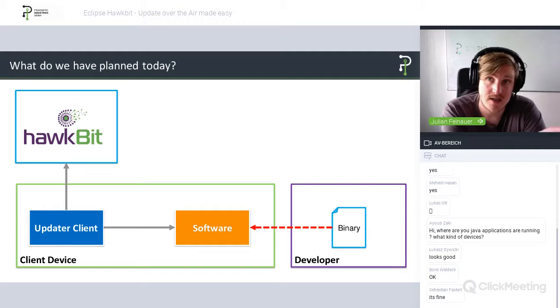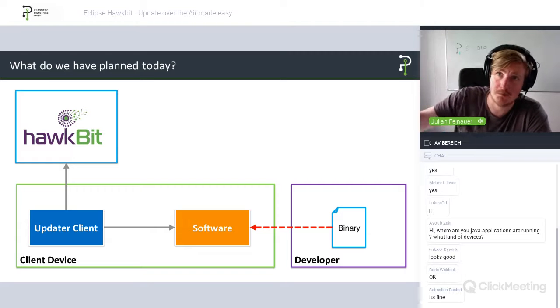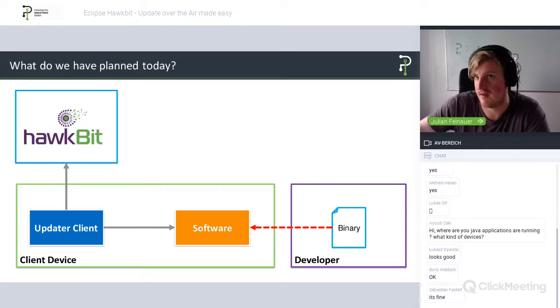There are several implementations available, especially if it's not software but firmware you want to update. There are specific default protocols and there are bridges basically between HawkBit and those protocols, which then do everything like install a custom bootloader, register the firmware at the bootloader, and at the next restart the firmware update is done and stuff like that.